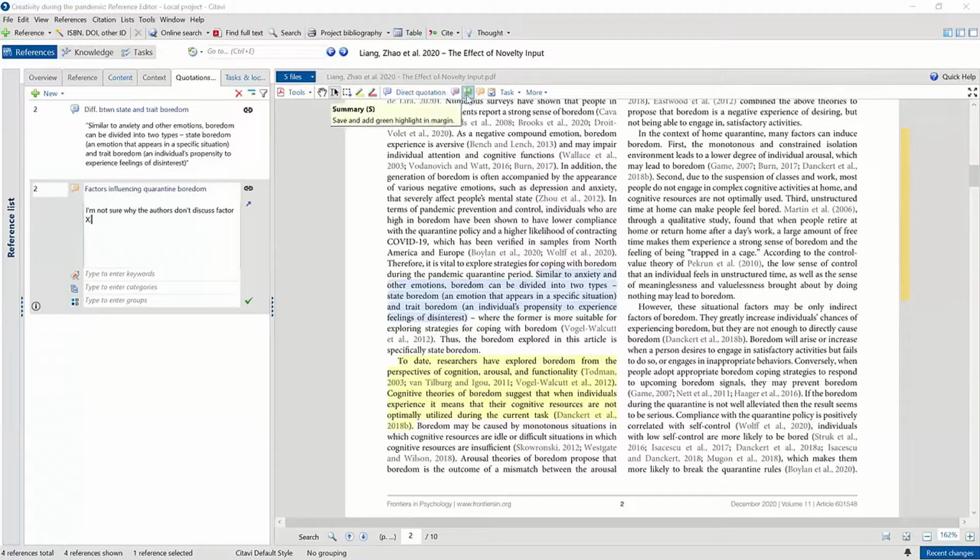We also have indirect quotations, summaries, and tasks. The indirect quotations are just when you paraphrase a section of the text in your own words, so you wouldn't be putting it in quotation marks like here. And summaries, that's usually if you're working with a book in PDF format and you want to create a summary maybe for the whole chapter. The benefit is, if it's a seminal text in your field and you think you're going to be citing that again sometime in your career, then you have that summary already and can go back to that. You wouldn't necessarily have to reread the whole chapter again because you've done that work already.